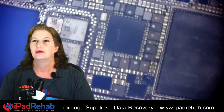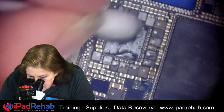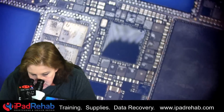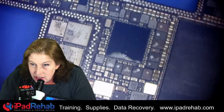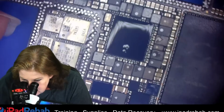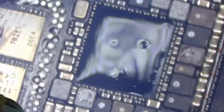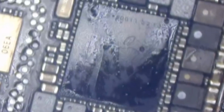Look at that. Let me put a little alcohol on it and let me flip and kind of twist this board here under the microscope so that you can see that there is a giant crack right across the power management chip. No doubt that this is the cause of our short circuit. It's right here. As this evaporates off, usually that will kind of highlight the spot. Look at that.